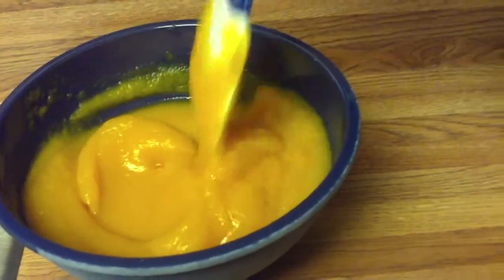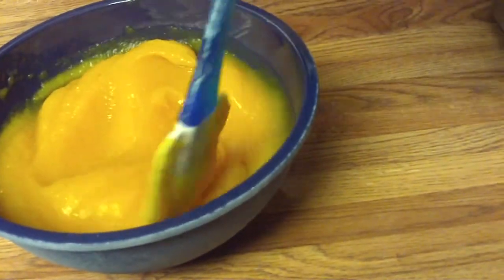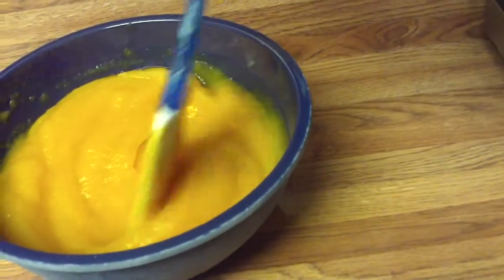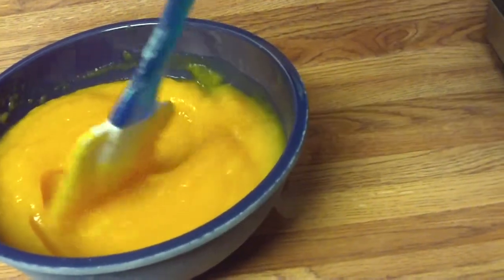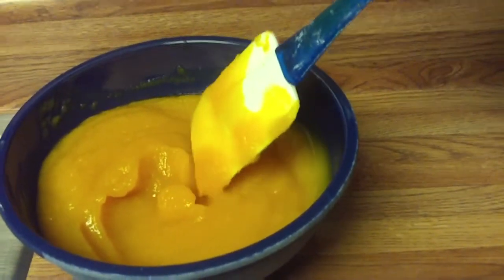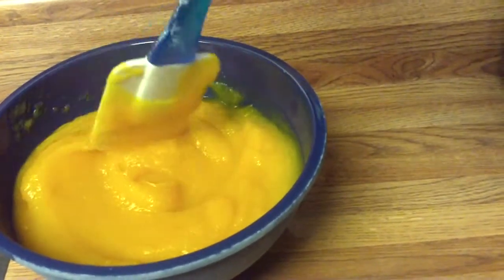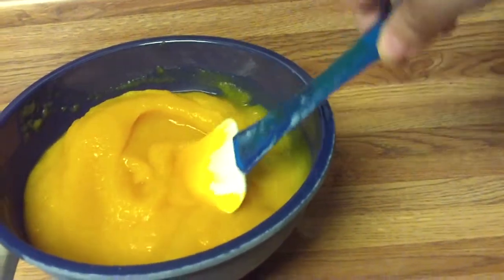And I like to puree it to the consistency of like baby food. That's what I like. You can puree it thicker and not add water, but the reason I add water is because I'm pureeing with the magic bullet, but I also like this consistency. And you're adding things to the pumpkin pie mixture, such as eggs and milk, or if you're making it vegan, you're going to add like an egg substitute and a milk substitute. So it's going to thicken up on its own, and you don't have to necessarily have a really thick pumpkin pie puree.